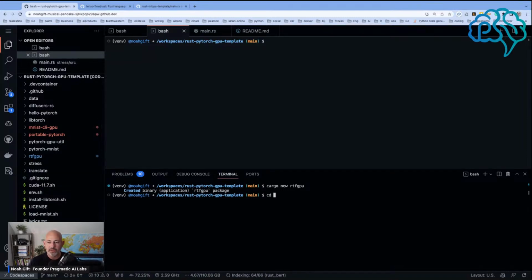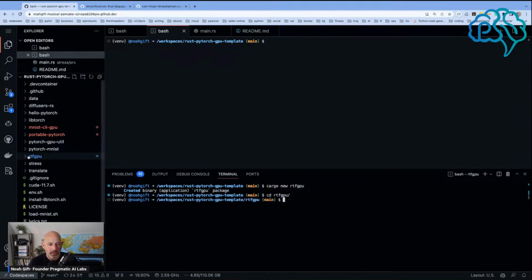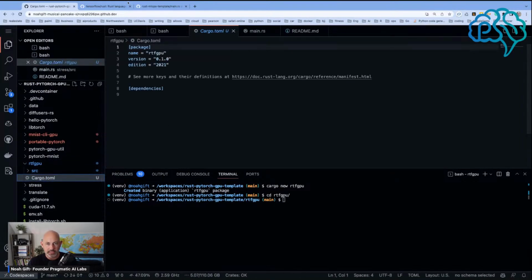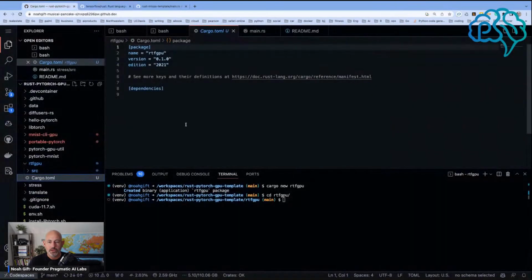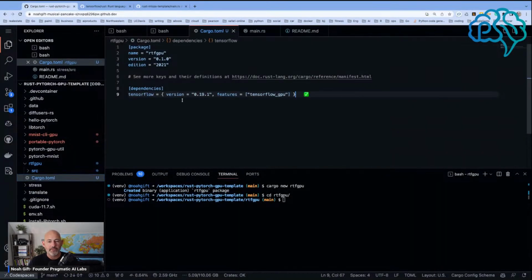Now I'm going to cd into RTF GPU. And then what we can do is put those dependencies inside. So let's just do what they said, which is add the TensorFlow GPU, which should work because I have GPU enabled.